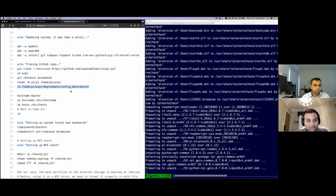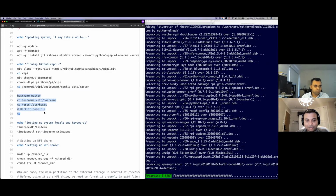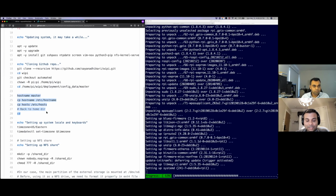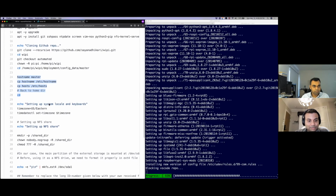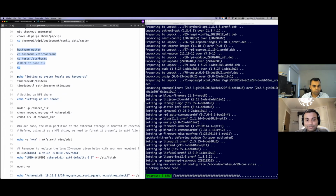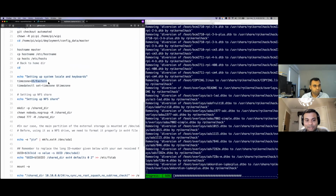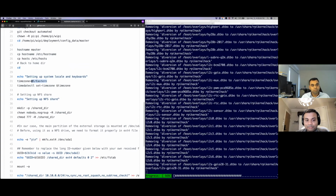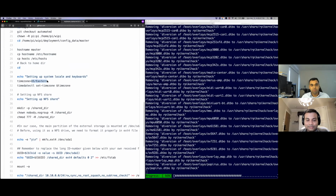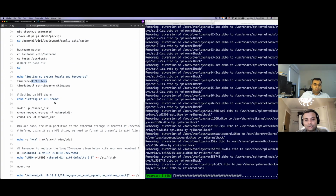Now lines 24 to 27 help you set and change the host name of this computer. It was earlier raspberrypi, now we are changing it to master. Then lines 30 to 32 are for setting the time zone. This is one thing which is important. If you are living in some other place in the US, or in Europe, or some other place in the world, try to change this particular part. You just have to change this, nothing else. If you change this one, it will automatically detect your zone and then set the time based on that.